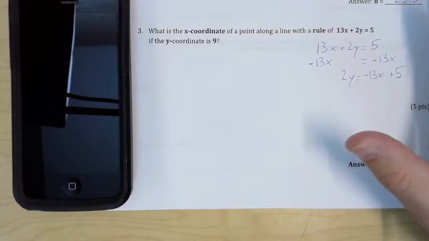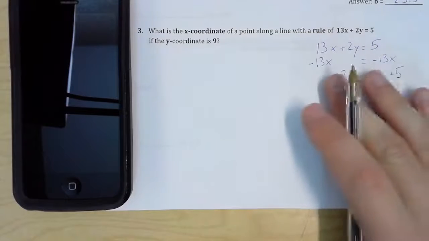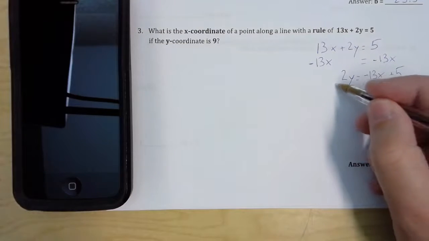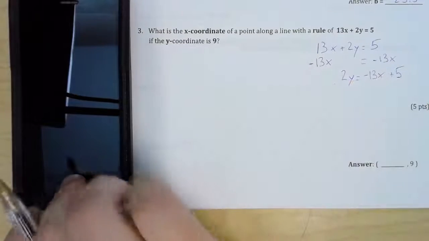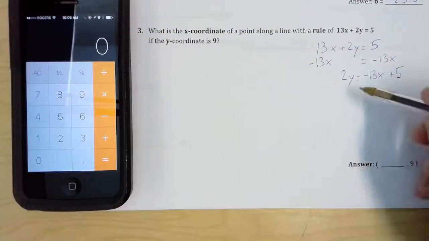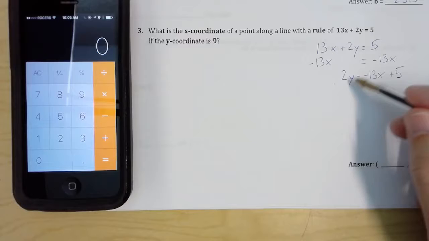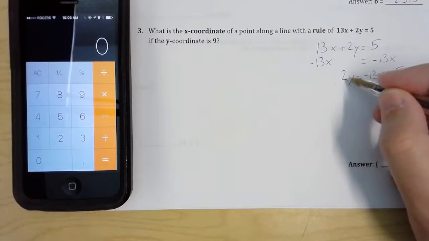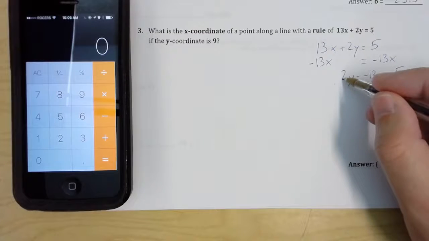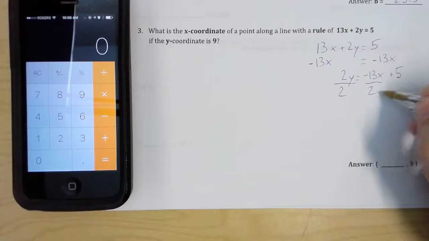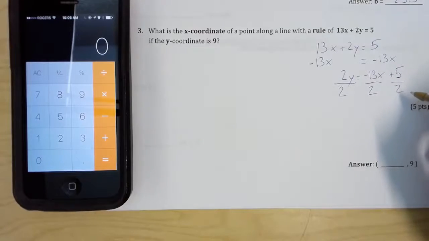So we've done part of this problem already. We've gotten rid of the 13x and we've put it from one side to the other. Now, the next step we're going to have to do is get rid of the 2 that is attached to the y. By doing that, we're going to have the y alone on this side. Because the number is attached to a letter, it's saying that it would be multiplied by a number. So the opposite of multiplication is division. So now we're going to have to divide every single thing here by 2.